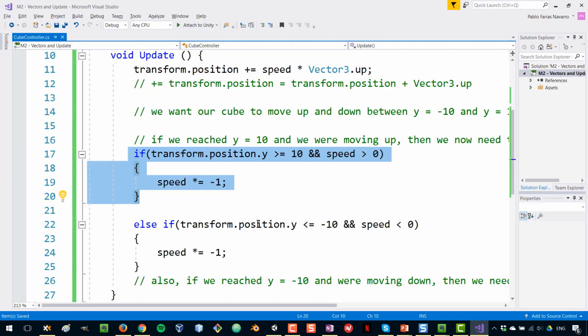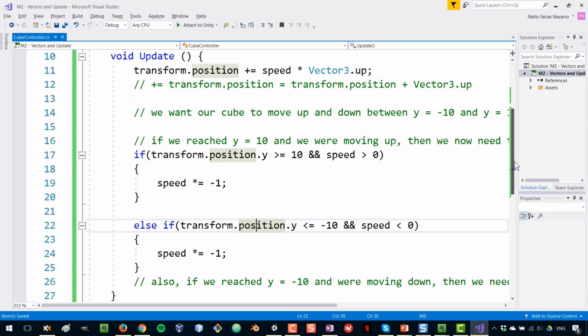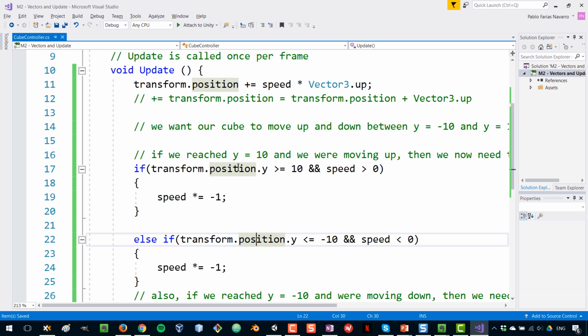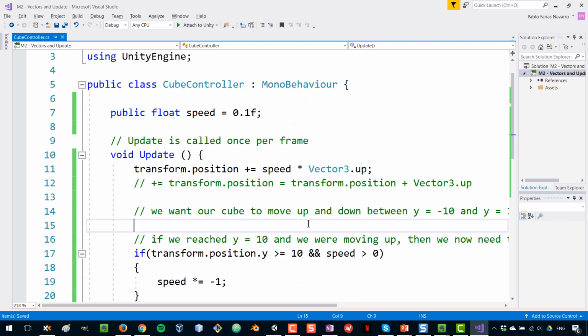Before we go into challenge mode, there's only one thing that I wanted to point out. It's not relevant at this point, but it's something I want to mention and will be taken care of later in the course. Basically, update is called once per frame, but the frame rate of your game might not always be constant. Sometimes if you have a very slow computer, the frame rate might actually go down, so the frequency at which this is called is not constant. And that means that we should actually adjust this speed value by the time that has passed between these iterations. But don't worry about that now, I just wanted to point out that this is not always called at the same interval of time.